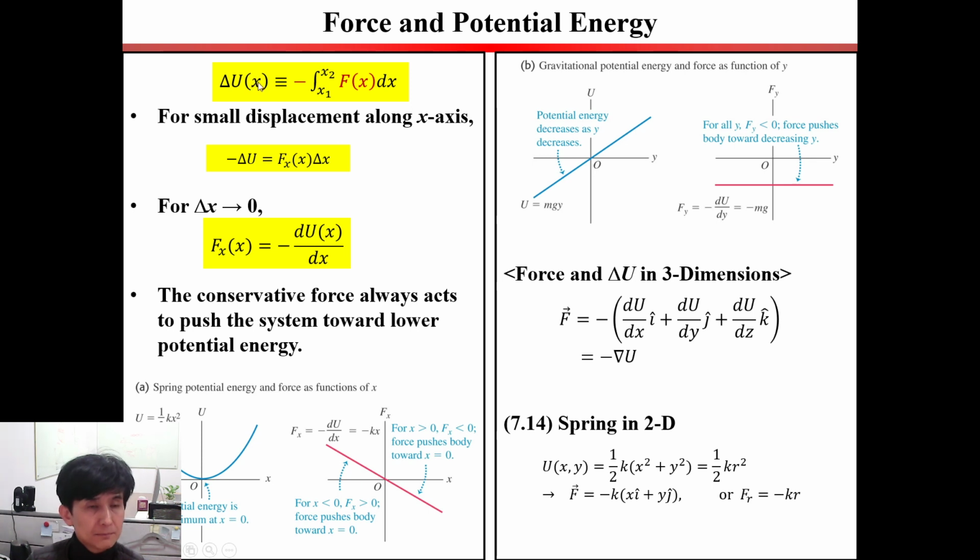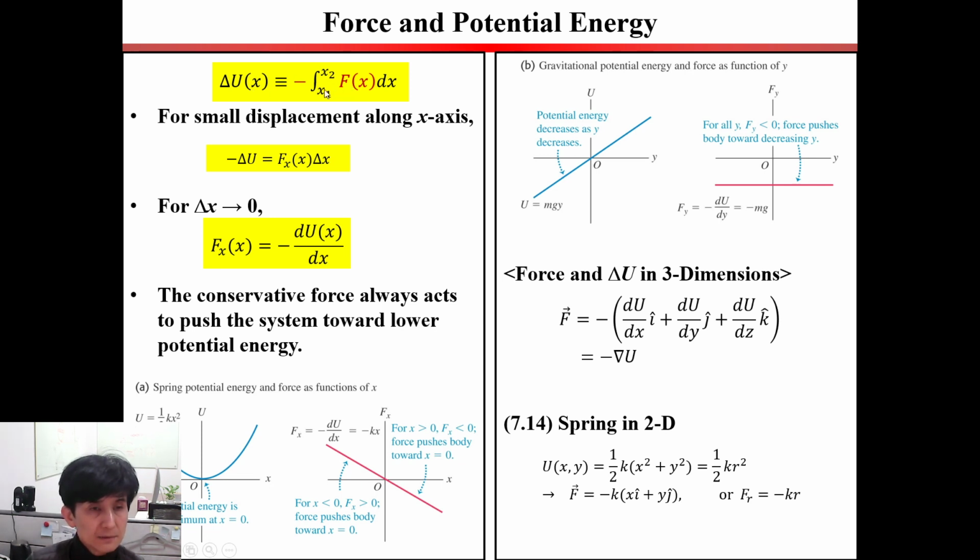As we have previously defined, the delta U potential energy for a one-dimensional system is minus the integral from one point to the other of the force under the system dx. For a gravitational force, we should provide the force against the gravitational force, so that should be a negative sign in front, and that's the definition of potential energy we provide to a system.